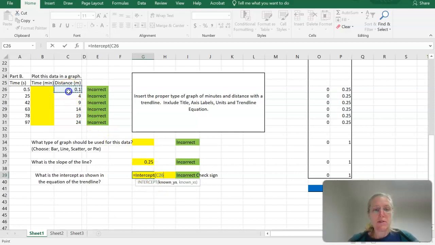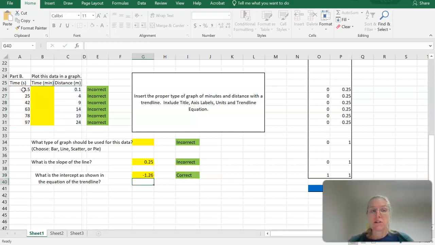We select those known y values, comma, and again, you want to use the times that you graphed, but just for demonstration purposes, I'm going to select our seconds here. And again, click and drag down, highlighting all of the values. Oops, let's put the correct side parenthesis. And again, this isn't going to be correct because I'm choosing the wrong values for the time.